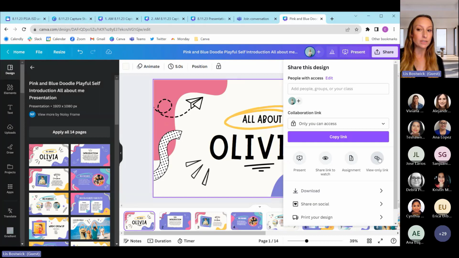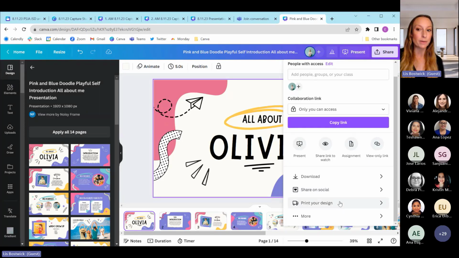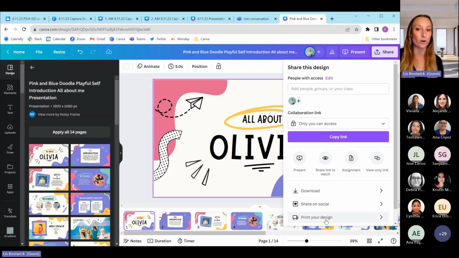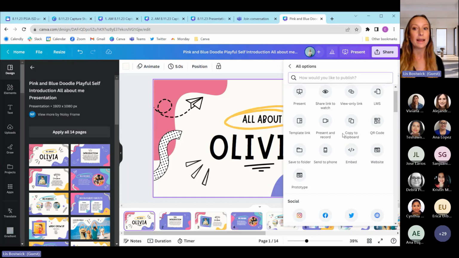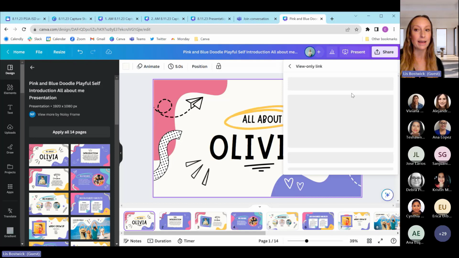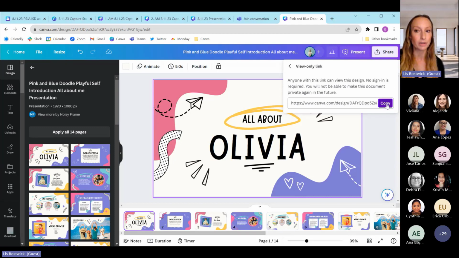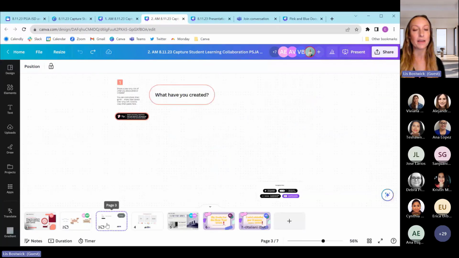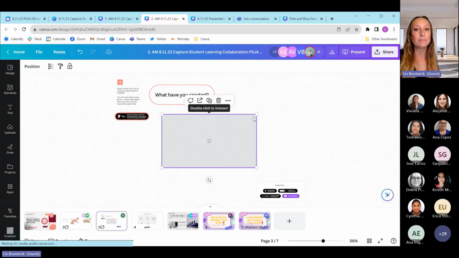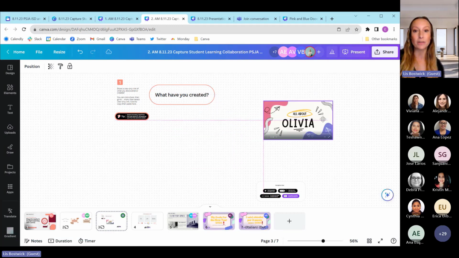If you don't see a view only link here, you might need to scroll. So if you don't see the more right away, if you scroll right here to more, I'm going to click more. And now I'm also going to see the view only link. I'm going to left click that. And now I'm going to left click the word copy. I'm going to navigate back to this tab, and I'm going to go to slide 3 of that collaboration. And I can now right click or just paste. So you can do Control V. And if I paste this in, I can actually do a gallery walk.